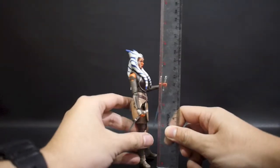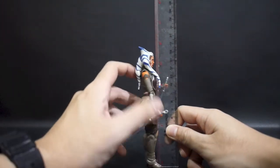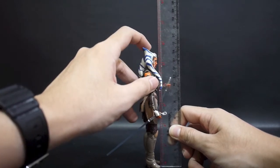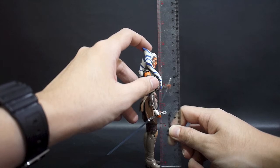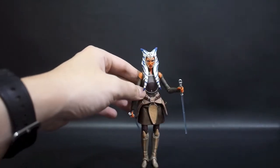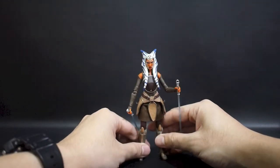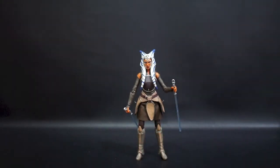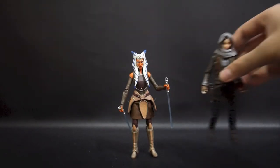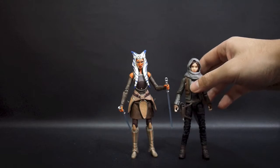Let's measure up. Standing to the top of her head, not to the top of this part of the head, this figure is just below 5.5 inches, so probably 5.4 something inches tall. Okay, I think that's normal for a lady figure in Star Wars. Let's compare to General. So it's very short.